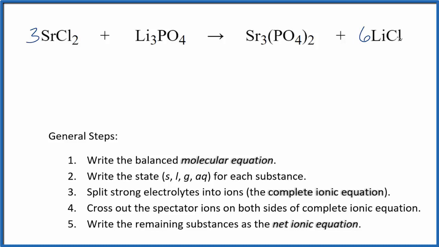That gives us six chlorines on both sides, six lithiums, three lithiums here. Two times three is six. Now we have two phosphates, but we have two phosphates here. That's the balanced molecular equation. That was a lot of work.